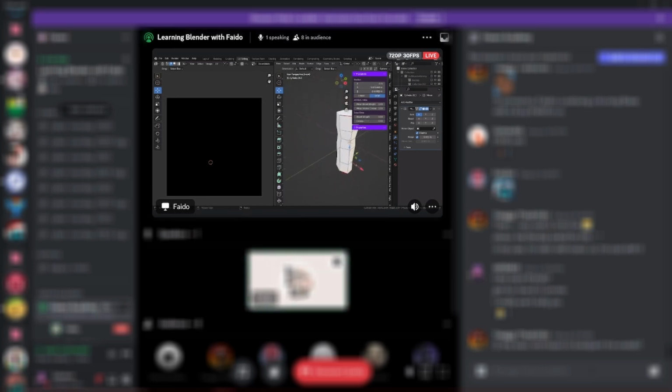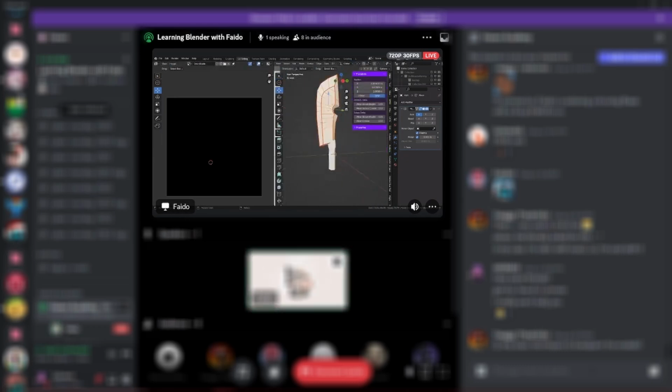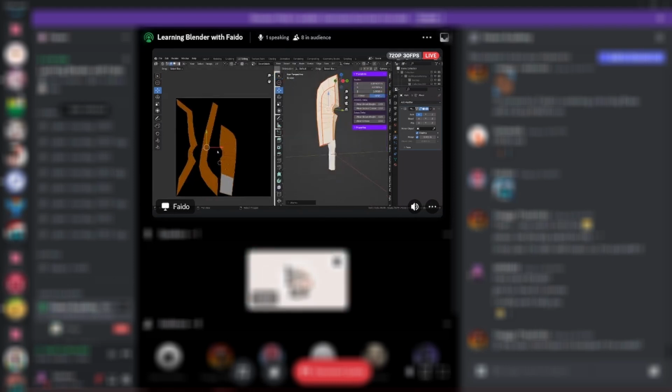And I'm gonna have the midpoint around, no, here, mark seam. Right. So when you press this and then you go unwrap, there you go. You have an unwrapped version of this.